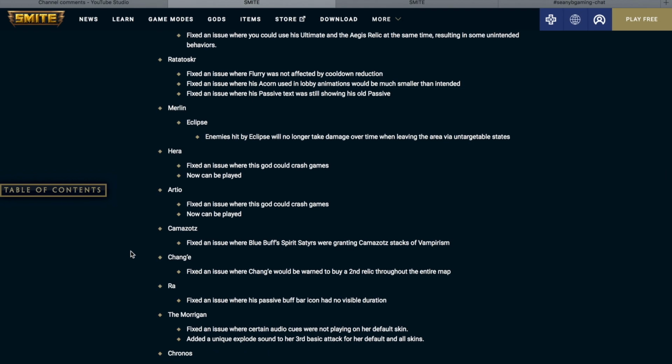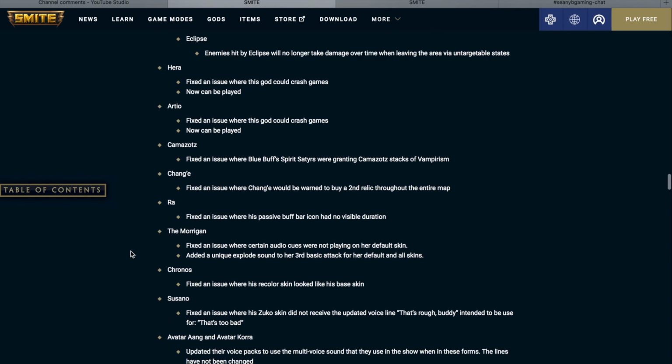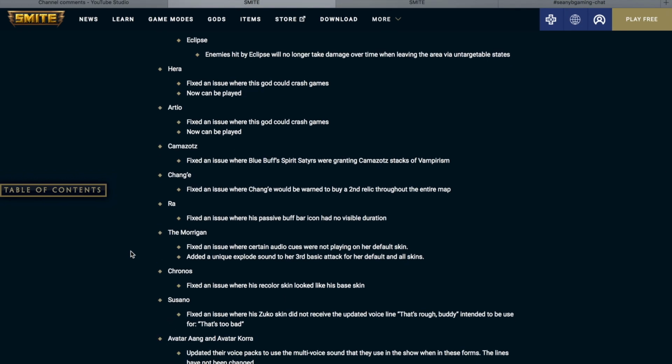Camazotz fixed an issue where blue buff's spirit satires were granting Camazotz stack of vampirism. Changa fixed an issue where Changa would be warned to buy a second relic throughout the entire map. I think I actually ran into that bug. Ra fixed an issue where his passive buff bar icon had no visible duration.